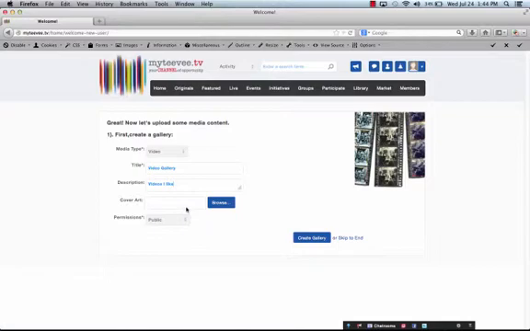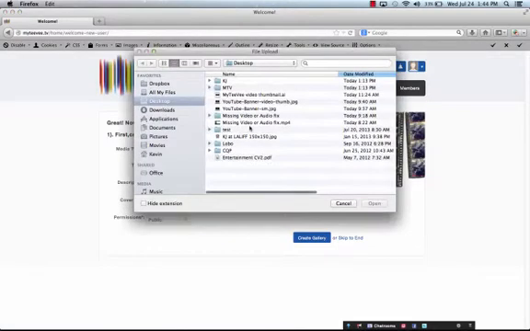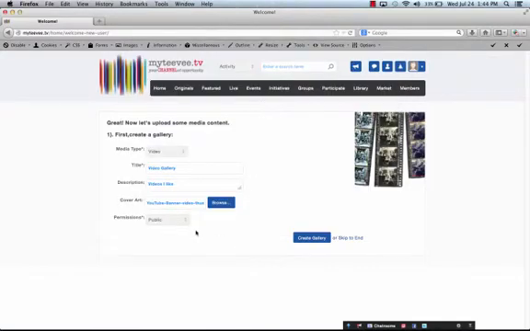When other users go into your gallery, what they're going to see first are a series of thumbnails that represent the different galleries that you have, and then they'll click on those thumbnails to bring them inside of your gallery, and in the gallery they can then view the media that you've added to that gallery. So we want to put a nice cover on it. So again, we just click Browse. We select the image that we want, and finally we get to select who gets to see this gallery.